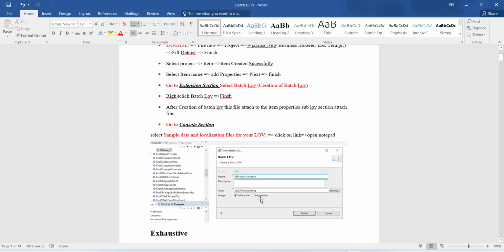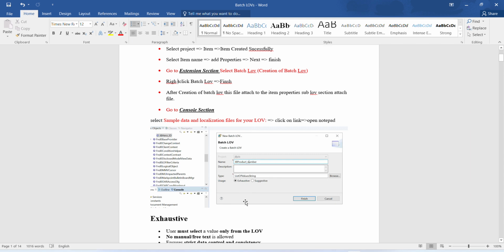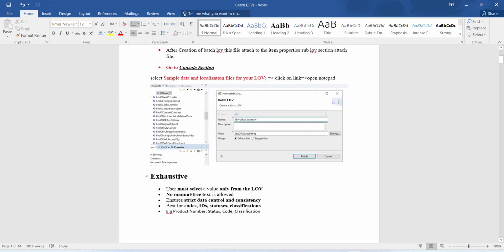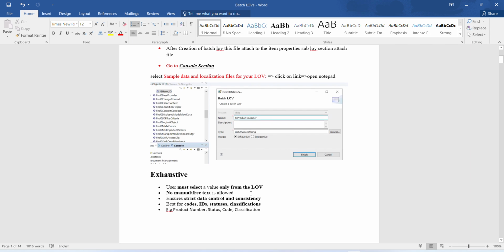Exhaustive is the default, but what is the difference between exhaustive and suggestive? Exhaustive means the user must select a value from the LOV, the list of values.